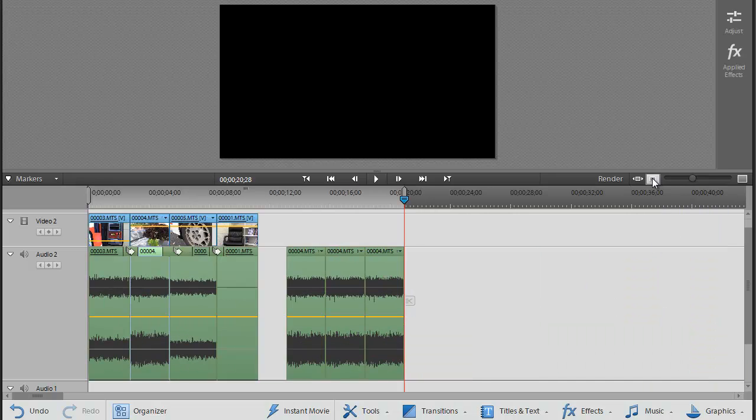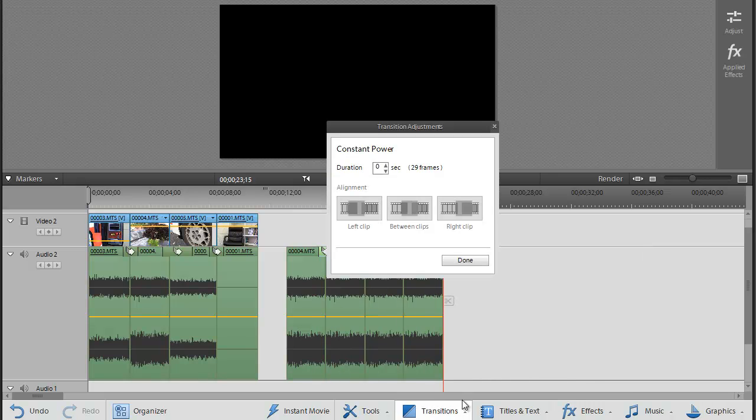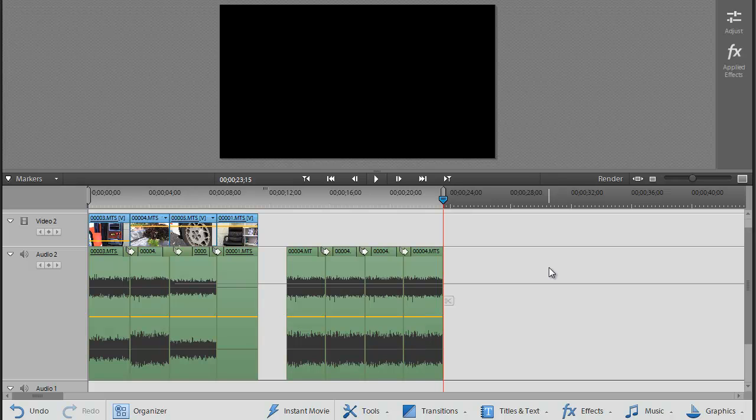Let me zoom down a little so we can see everything. And let's do one more. Let's do 4. Okay, so I have 4 continuous pieces here of audio, and I'm going to add a transition to each one of them. And I'll keep it at duration 1. Okay, I've skipped ahead here, and I've stitched together those 4 pieces of the outside HVAC audio, and I've put a transition between each one of them now so that they sound continuous.